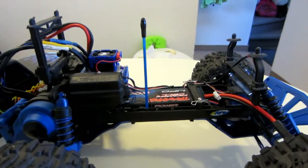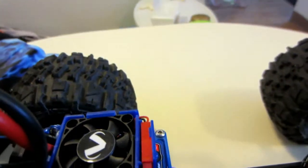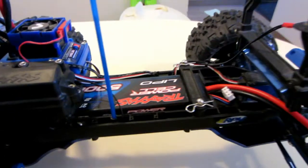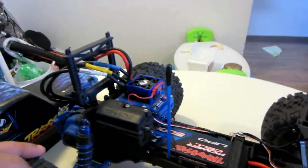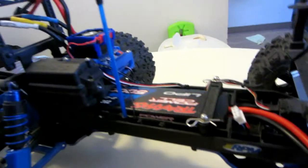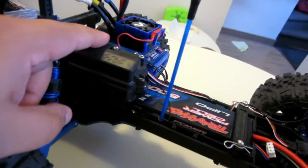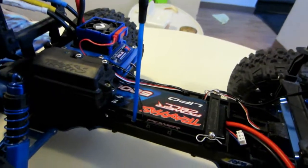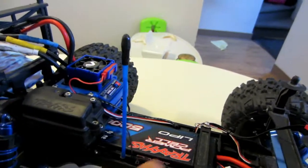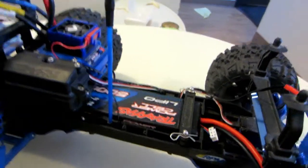With Gambit, as you can see, I now have the ESC cooling fan. One thing that I didn't mention is that when I finally got my LiPo batteries, I realized that I had gotten the wrong size LiPo battery. So I actually had to take everything off and cut out a little section of the frame that didn't affect the integrity or anything like that. I had to cut out a little section just to be able to make it fit. And now it's absolutely fine. There's nothing wrong with it whatsoever. So, also on top of that, what else did I get done?